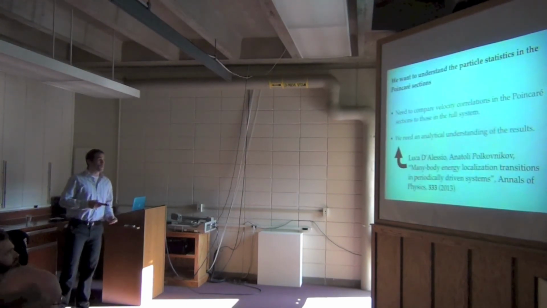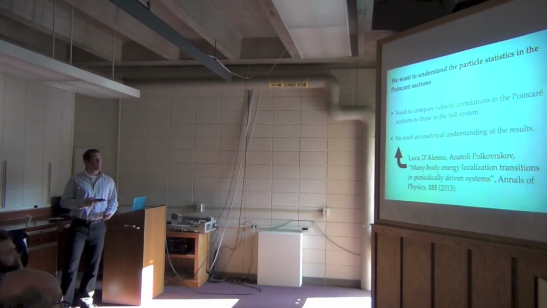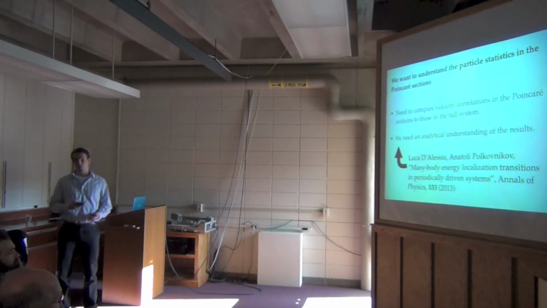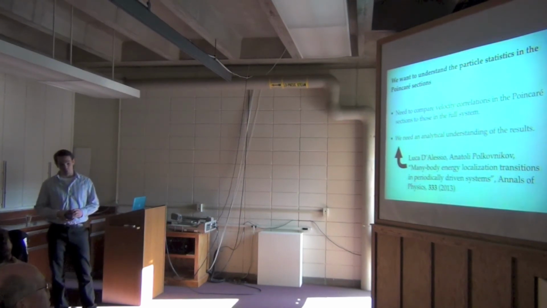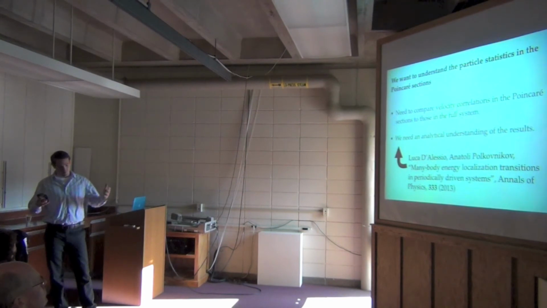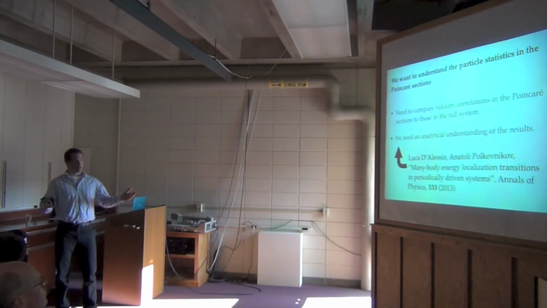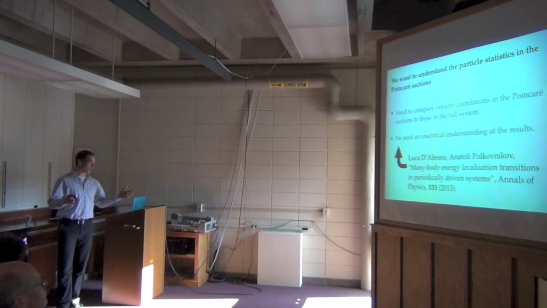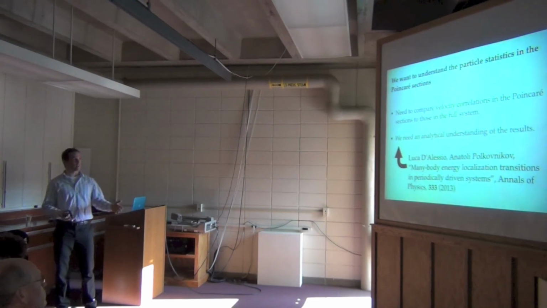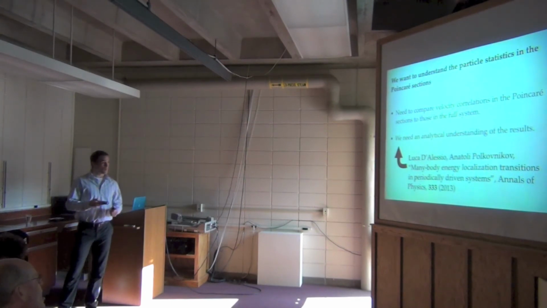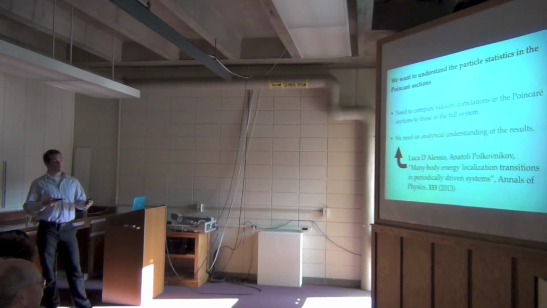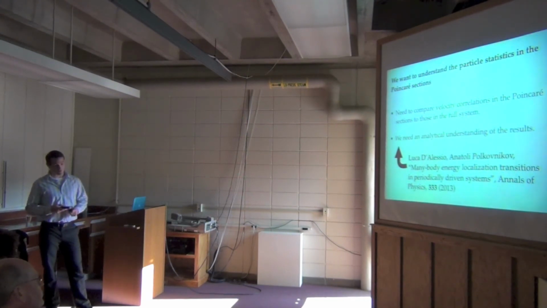So what I want to do is understand the statistics in the Poincaré sections, because Poincaré sections are traditionally used as a way of simplifying just an observation of the trajectories in a phase space. A strange attractor that would look like garbage if you just projected it onto one of the phase planes, if you take a Poincaré section, you can clearly see the structure that exists. It's a way of seeing things that wouldn't be easy to see, but maintaining the most basic nature of the system.